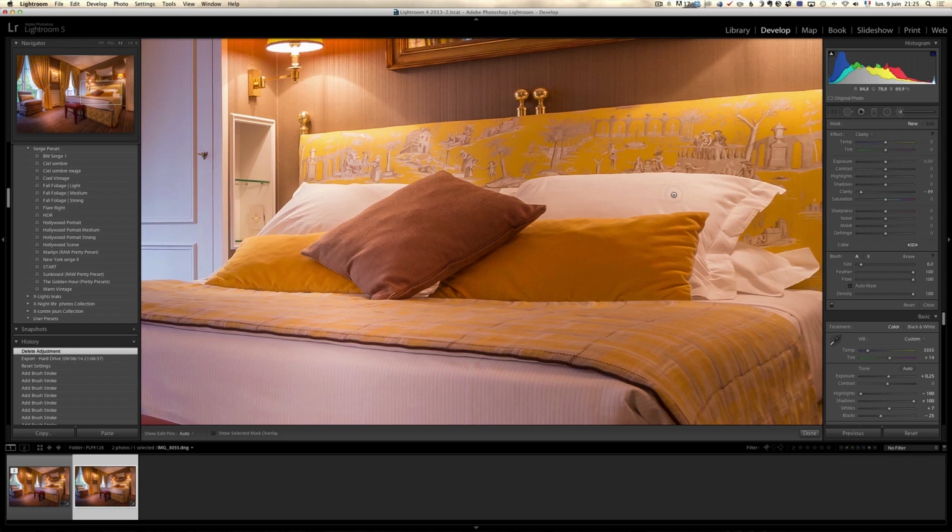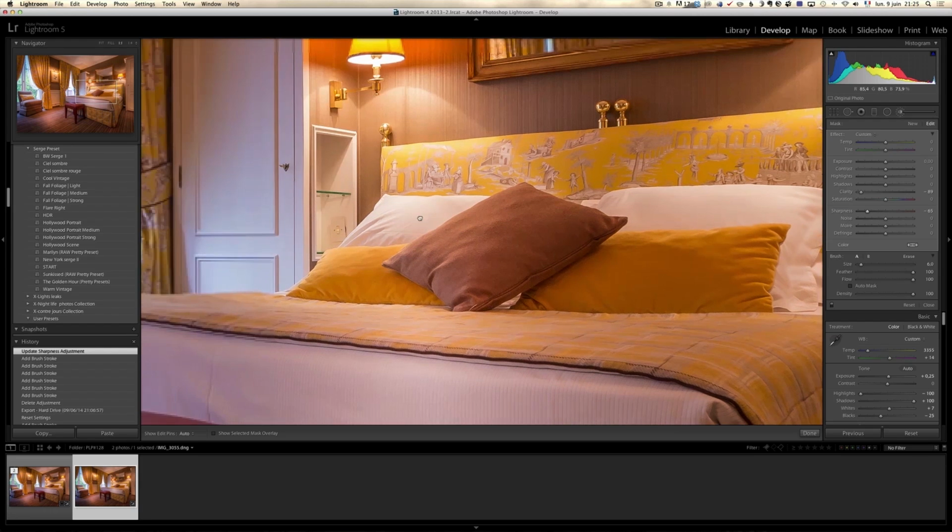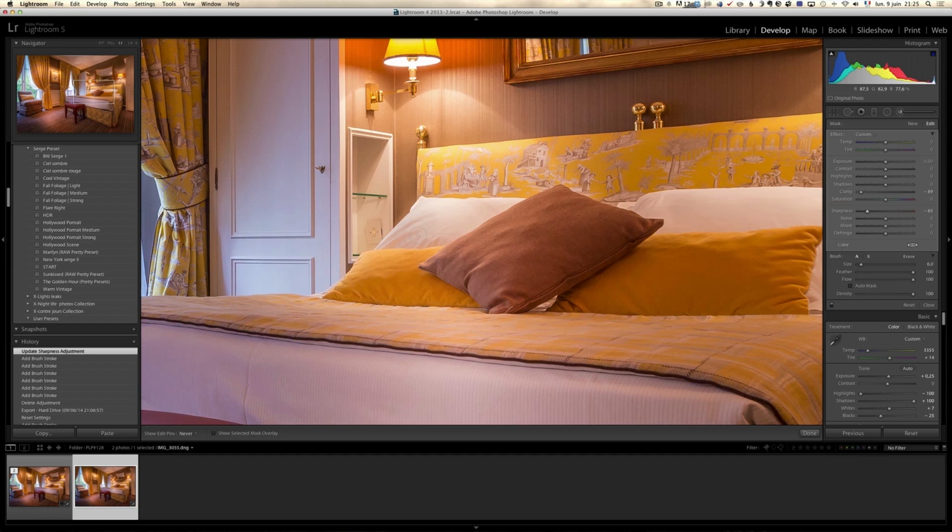So let me show you before. I had done it already, but this is what I do. So minus clarity, and I just brush with some minus clarity over the pillow. Now it's not as good as the Gaussian blur, to be honest. It's not as good, but you know, some people don't have Photoshop, so you can still improve your photography a bit. If you think it's not enough with clarity, you can do a minus sharpening on top of it. It's gonna make the pillow pretty smoother.